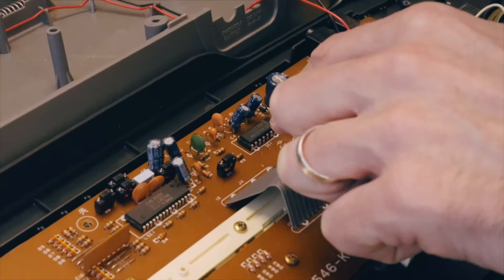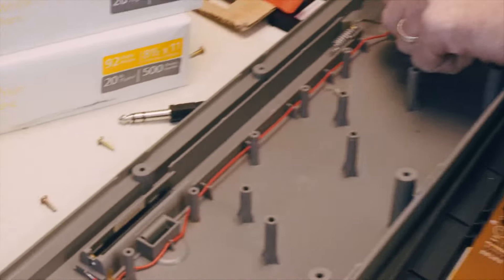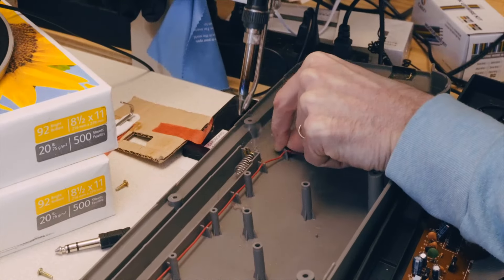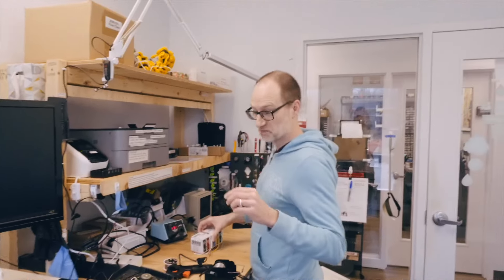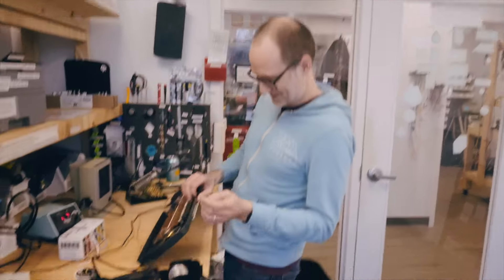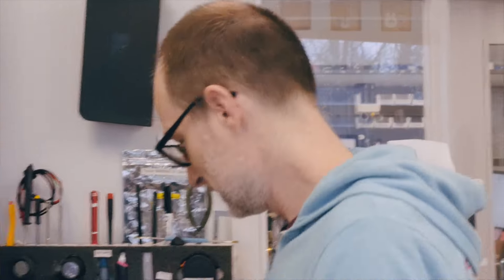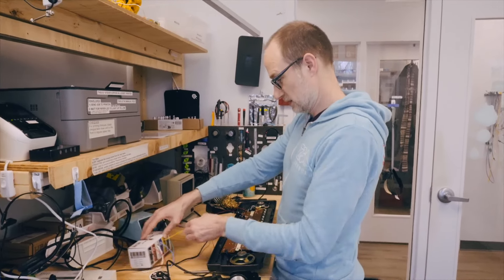We could look these chips up but maybe it's kind of fun if we don't. I'm taking off the battery wires so we can take the top right off completely. There we go. The idea is we just have this thing plugged in, then we touch two points together and see what it sounds like. It's probably reducing the productivity of the whole office. Let's see how this goes.